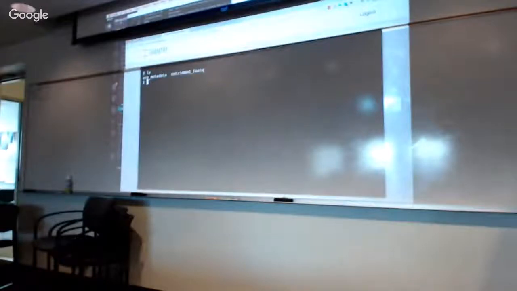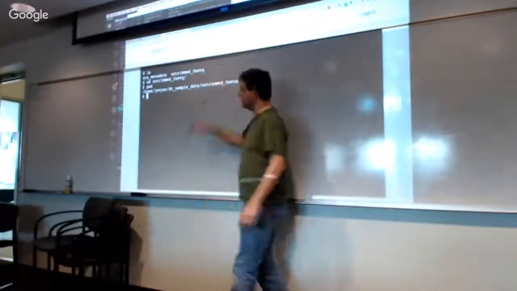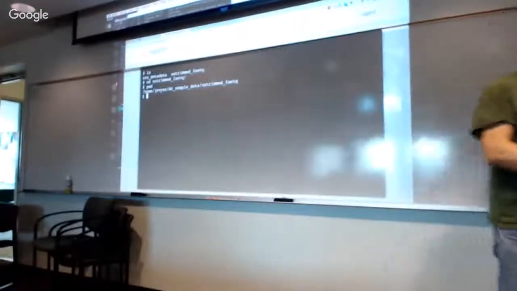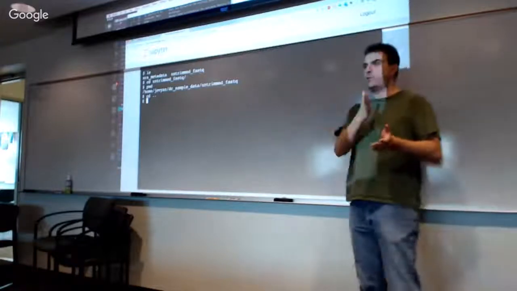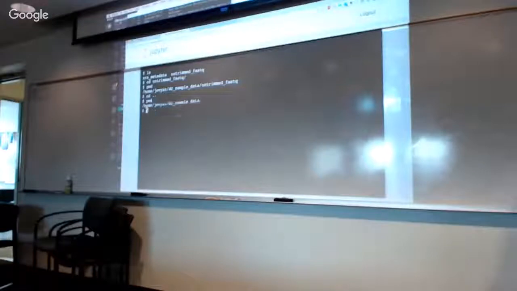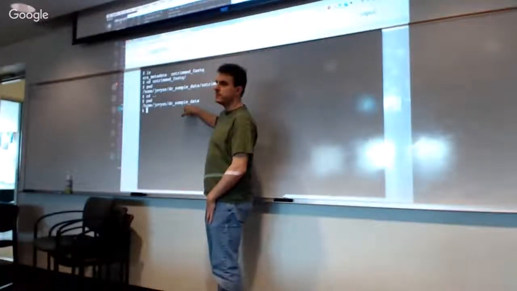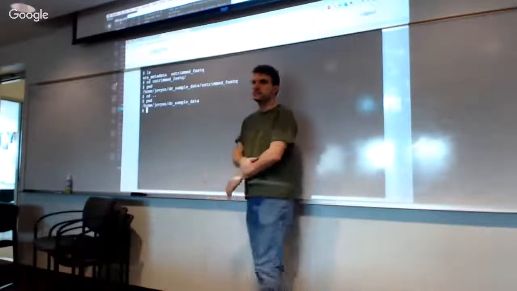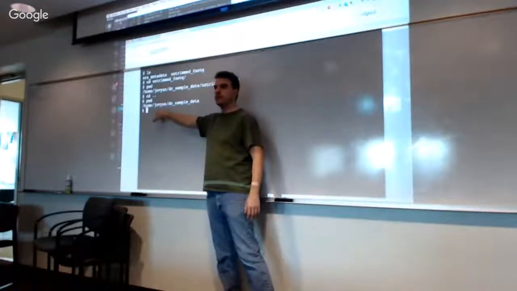But what I'm going to do is now reintroduce this dot dot. Suppose that I was in untrimmed fastq, and I said, you know what? I want to be in DC sample data, not in untrimmed fastq. I could type cd dot dot. And what dot dot says is back one. You can see the effect of this, pwd. So what do you think happens if I type cd dot dot now? It goes to home Jovian.